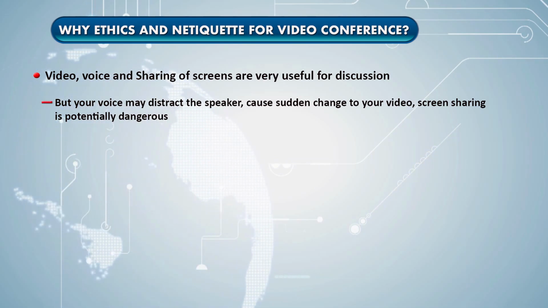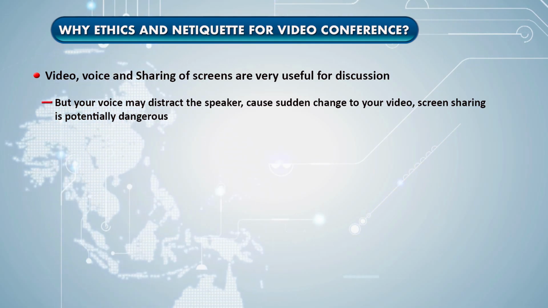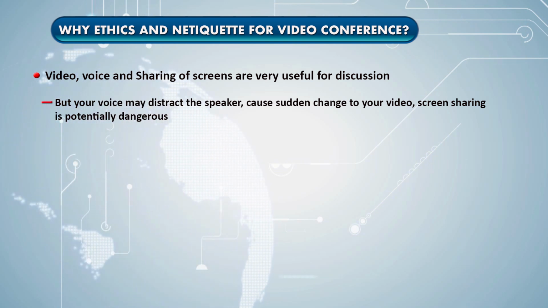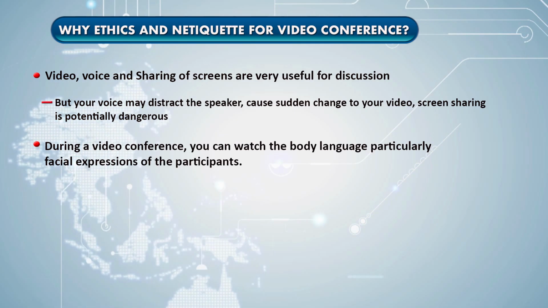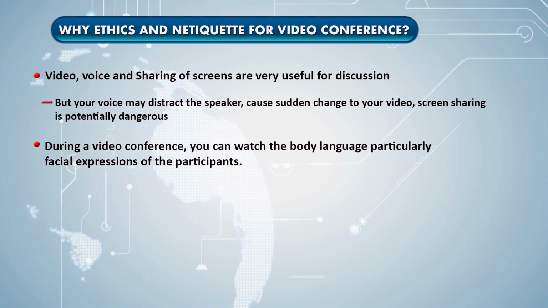When a particular student wants to present, only that particular student will be allowed to share his or her screen, because if he or she wants to show the presentation, then he or she will be able to do so through the screen sharing. So during a video conference, you can watch the body language, particularly the facial expression of the participant.